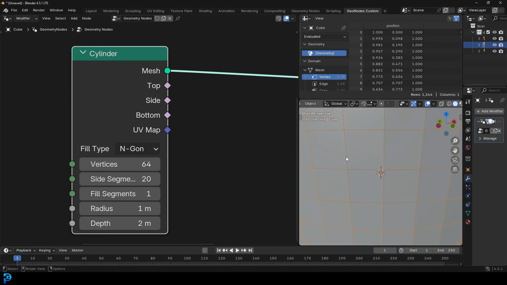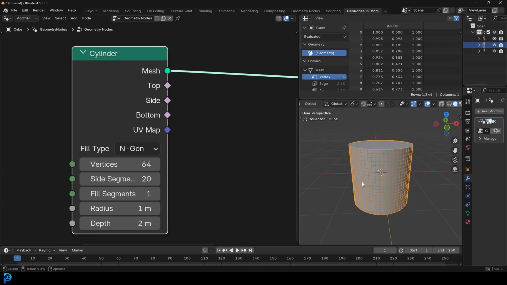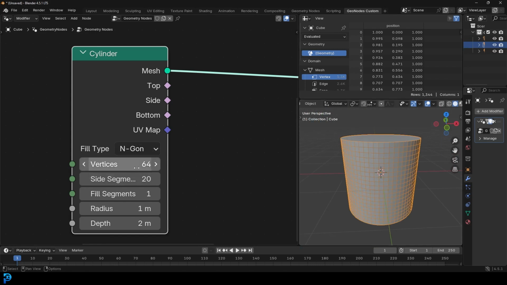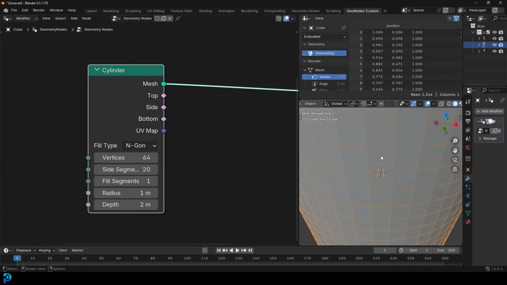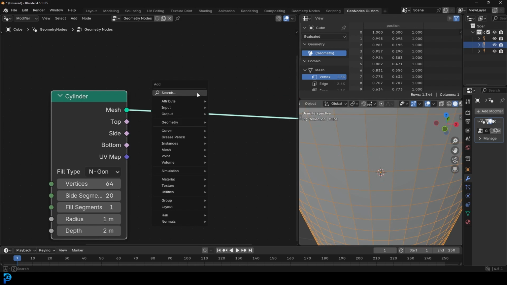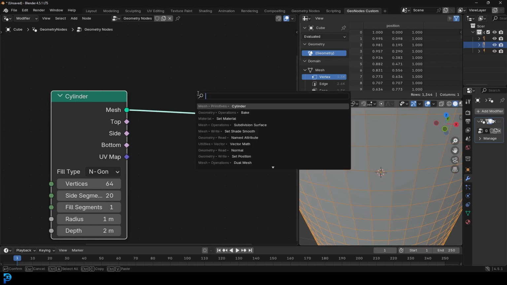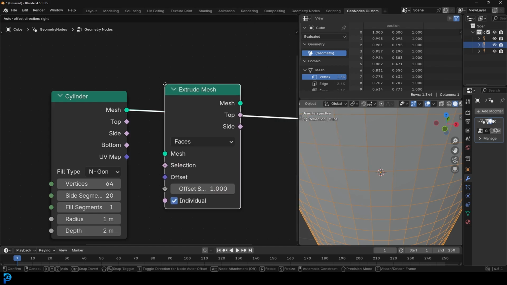It's important that you're dealing with even little squares like this, okay? You can up the resolution on both of these if you want, but just make sure they roughly look like squares. Now we want to take each one of these squares and extrude them and inset them a little bit. So we're going to press Shift A, search. We don't really have an inset node, but what we can do is get an Extrude Mesh and place it on here.